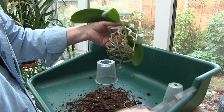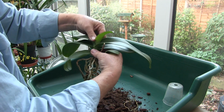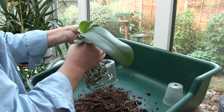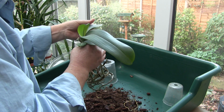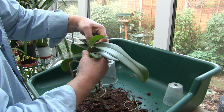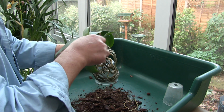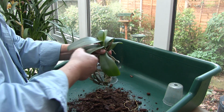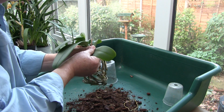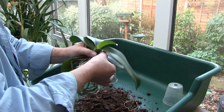Two roots to trim. So that's a good root system. And we've got a new leaf on here. So this is in active growth, and that's always a bonus. It's always a bonus when a Phalaenopsis is in active growth and you repot it, because it has a reason to push out the roots and to branch the roots where you've trimmed them. The reason is it's growing and it would like to continue doing so.